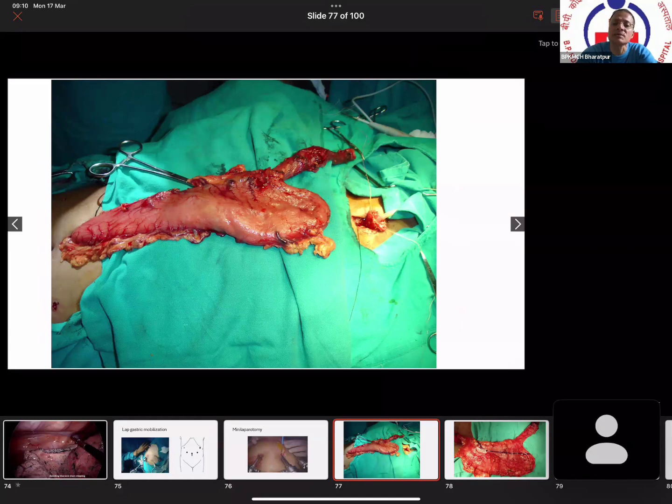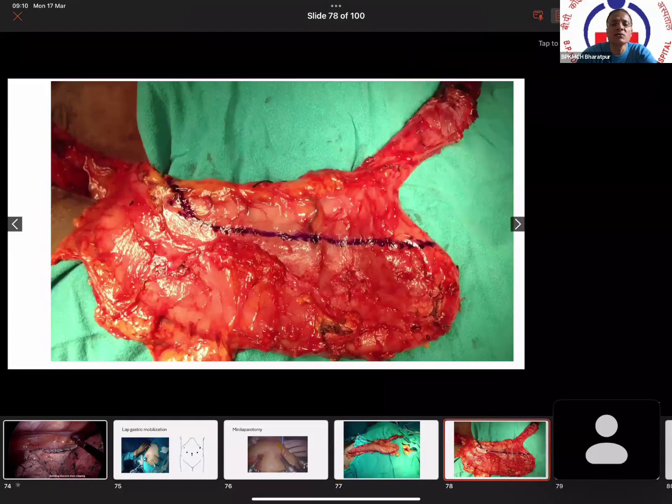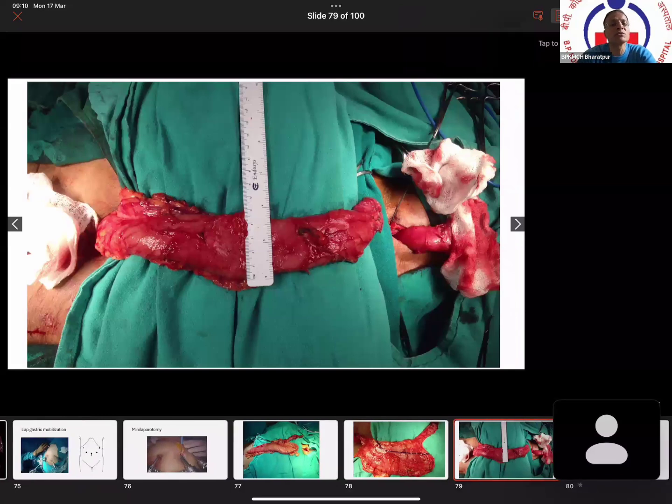The whole of the esophagus has been excised here, and we try to make a 4 centimeter width, not very wide, not very narrow, of the gastric diameter that should remain. Then we can measure with the scale also for objectification, and we can check whether the tip of the stomach can reach easily to the neck. This is the neck part of the esophagus here, and that's the chest, that's the abdominal part.